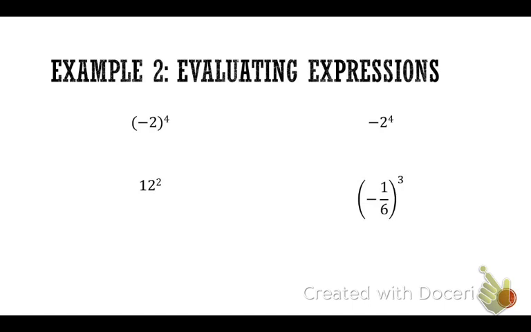Now, I will say this on the evaluating. On a quiz or a test, I'm not going to take off if you don't have work, because some of you will have these memorized by the time we get to a quiz or a test, like negative 2 to the fourth power. For now, we're going to write the repeated multiplication. So if it's negative 2 to the fourth power, and notice negative 2 is in parentheses, that means the negative 2 is repeating multiplication. Negative 2 times negative 2, and you want each one of them to be in parentheses. Okay, so here's what it would look like. All right, the repeated multiplication looks like this. Negative 2 times negative 2. You need to write this in your notes.